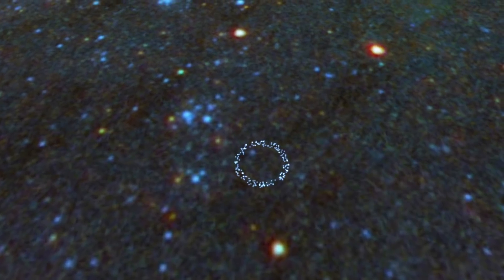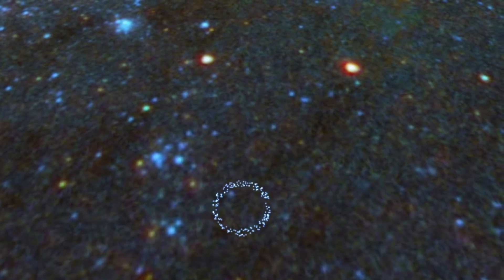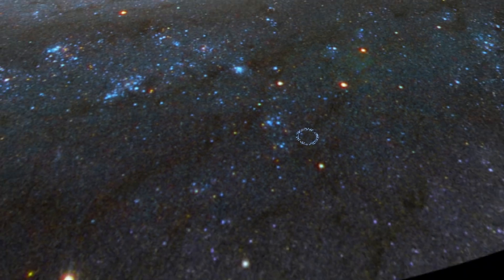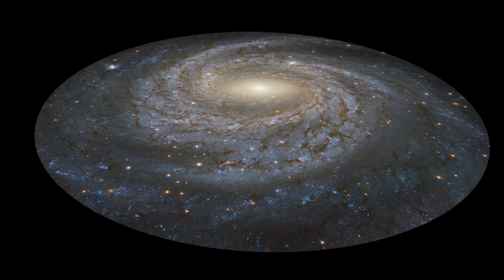And herein lies another problem with dark matter. On a single scale it can be used to explain any type of rotation. The problem is that you cannot take it out of that scale and yet this is exactly what is being done.